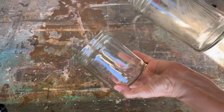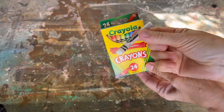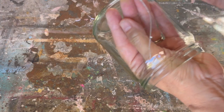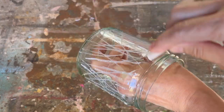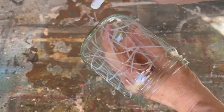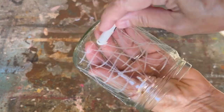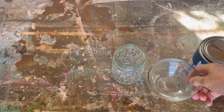I'm going to do this crackled glass technique on glass jars pulled from my recycling bin. You're going to need some crayons — use the white crayon for this first project. Make sure your glass is nice and clean; wipe it down with an alcohol pad. Then start drawing all over the jar in lines going different ways — up, down, and sideways — covering the whole jar including the bottom. Make sure you're putting enough pressure so the crayon leaves an imprint on the glass.